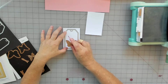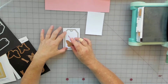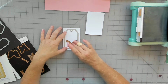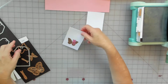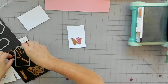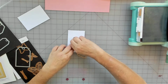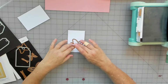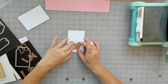Yeah, because I can move this around. I have leverage, so kind of have that in mind. You don't want to cut it real close so you have no wiggle room. So I'm basically just gonna tape that there, then I'm gonna die cut this piece out, but I need the outer layer too. So I need to put this in there too. I mean, you don't have to, you can have the details, but you'll see once I cut it out what I mean. Hopefully you can see what I'm doing here.